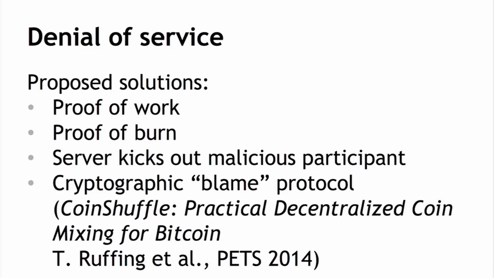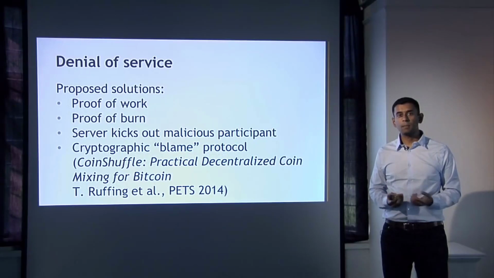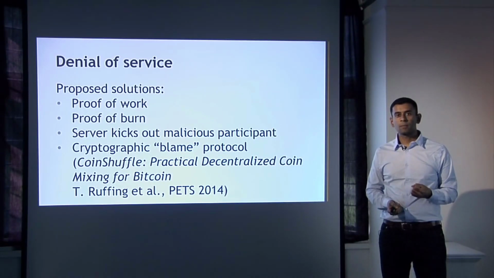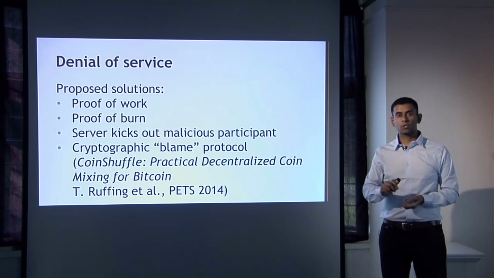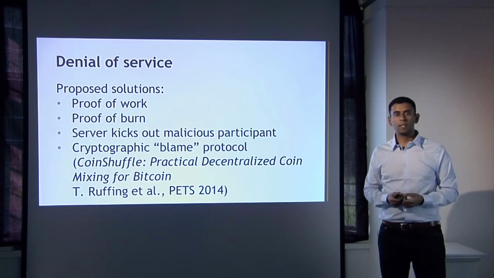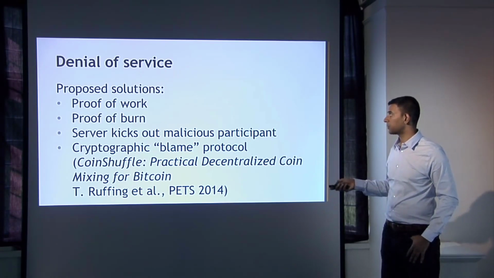And the rationale is that if the adversary is going to disrupt every coin join that exists out there, they're going to be burning a lot of computing power, which will make it very expensive for them. Proof of burn is a similar concept. It's also called fidelity bonds in Bitcoin. It allows you to irreversibly destroy some Bitcoins that you own by sending it to an unspendable address, thereby proving that you've made a little bit of an expensive signal in order to get into this system. So that's the rationale between the first two solutions.